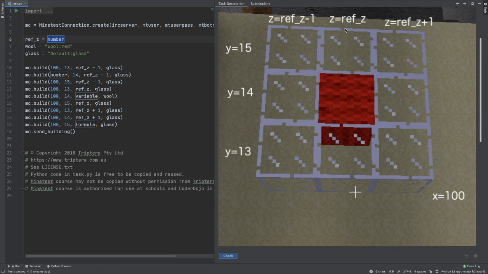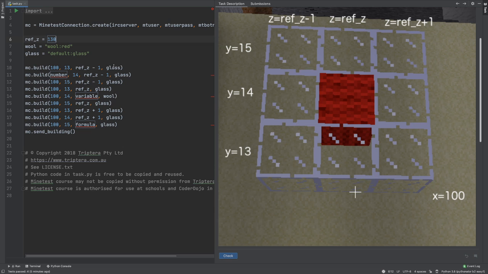Now the z values, everyone's going to have a different reference z point. So I just said z equals ref z as the center, and the one to the right of that is ref z plus 1, and the one to the left is ref z minus 1. So I've just used a formula rather than typing in the number. So for me, that's going to be 130. The one to the left is going to be 129, and the one to the right is going to be 131. So let's go over to the code and fill in the bits that we need to. The ref z there, 130, because that's always going to be 130 for me, and for you it's going to be different, but a multiple of 10.